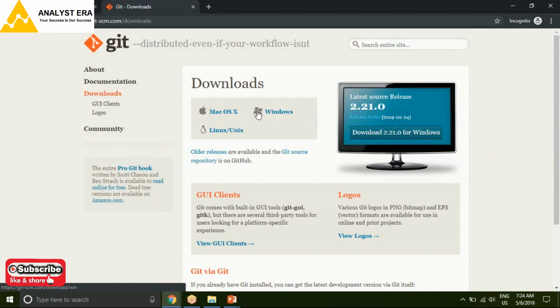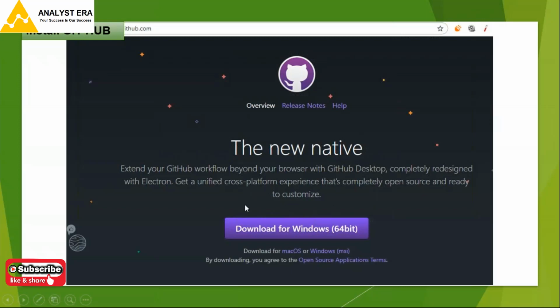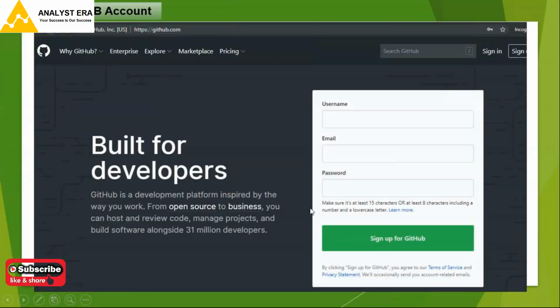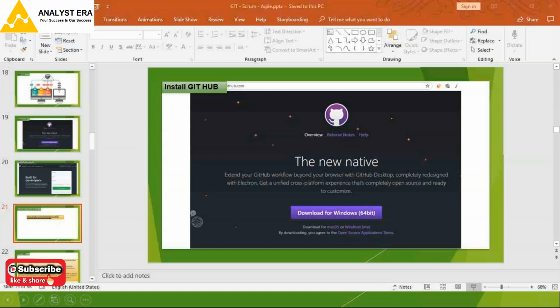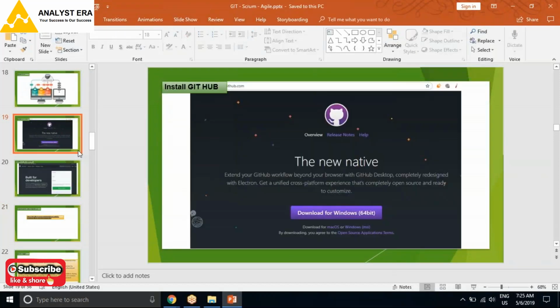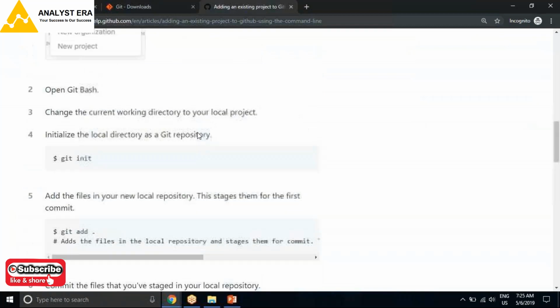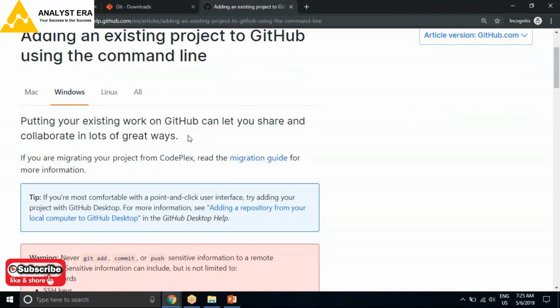Once you have installed this, a useful link which will help you is this. Let's look at this. I have installed Git on my machine.